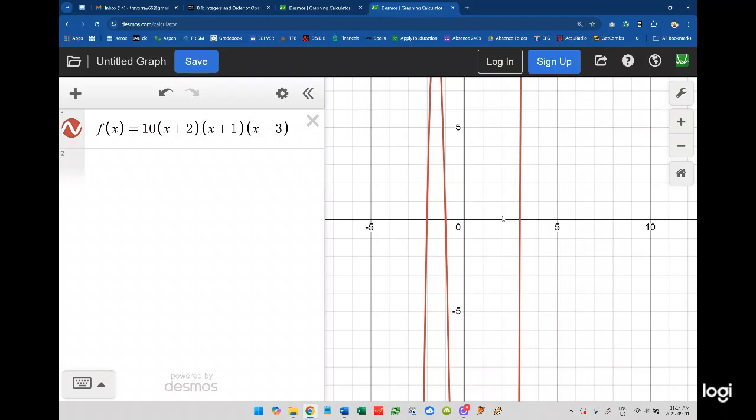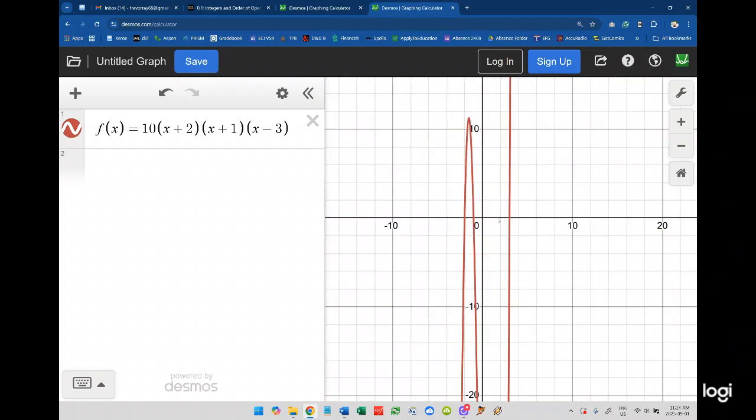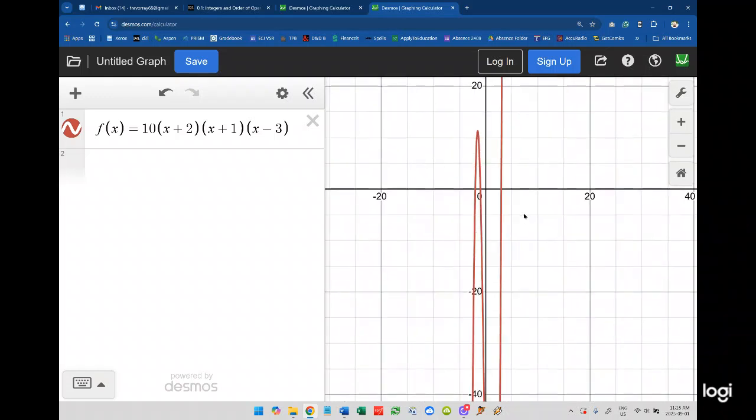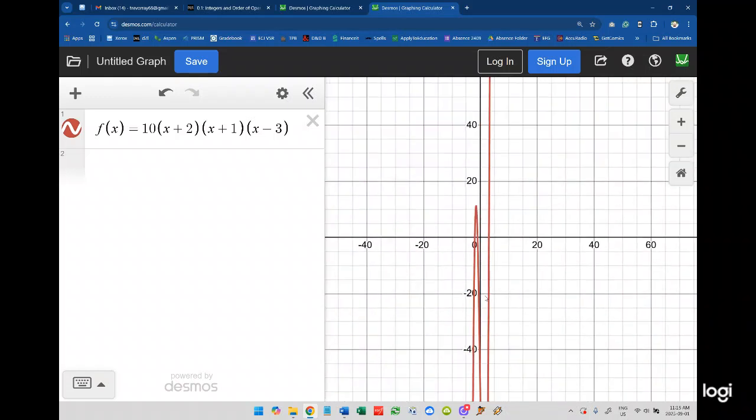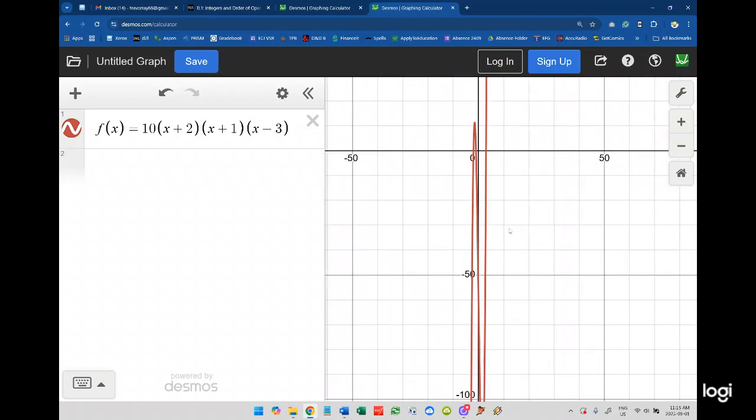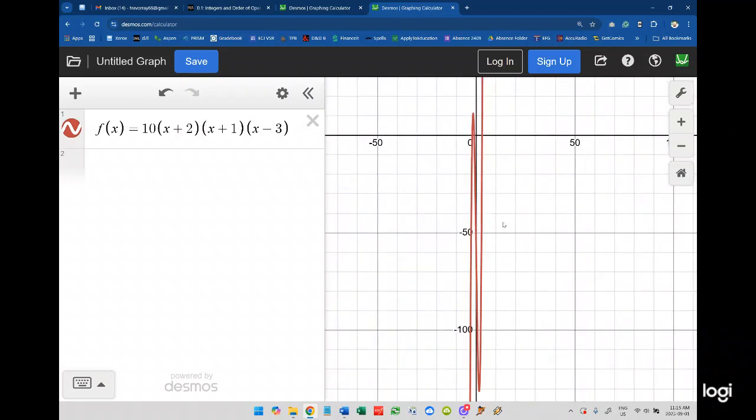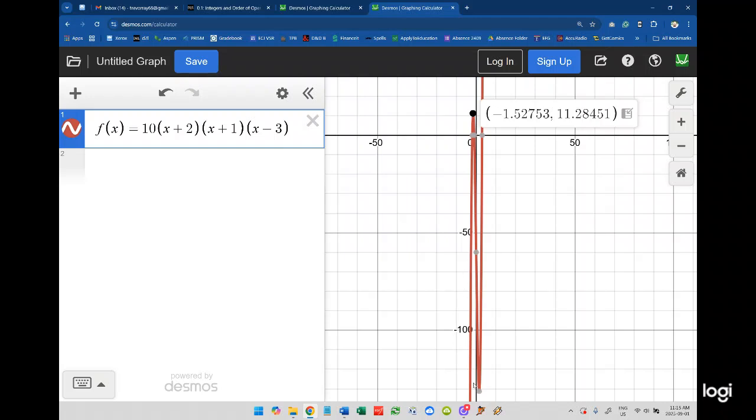Okay, but either way, I'm having a hard time really seeing what this graph truly looks like. So I can zoom out a little bit until I can see all the important stuff on it. Ooh, that minimum there is going way down. Okay, there's the minimum way down here. So the minimum's way down there. Unfortunately, now that I can see the minimum and the maximum, by the way, I could click on them to get their exact values.